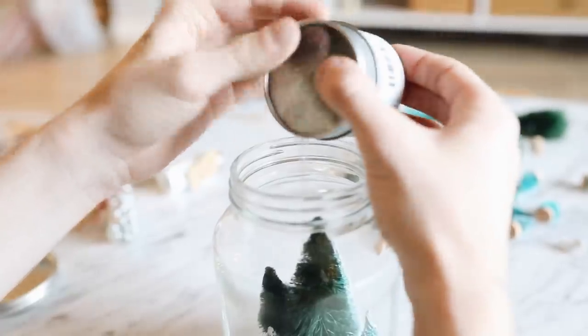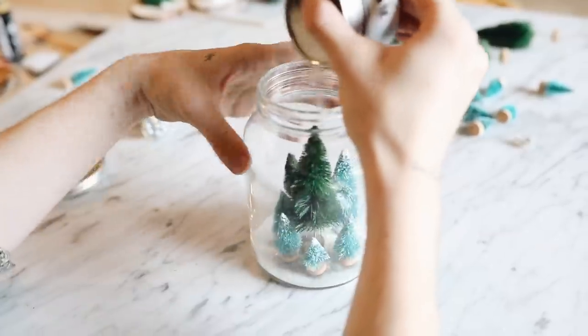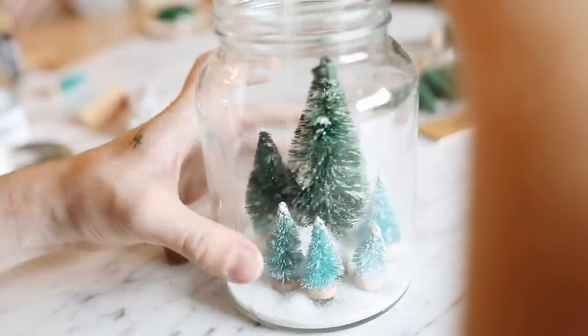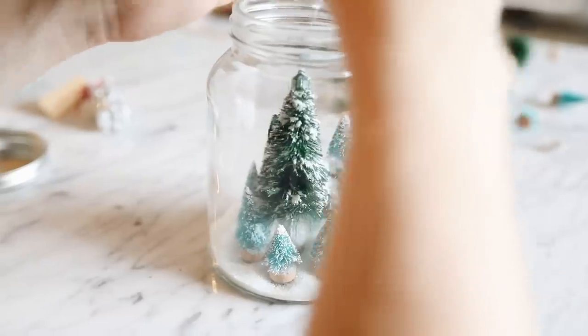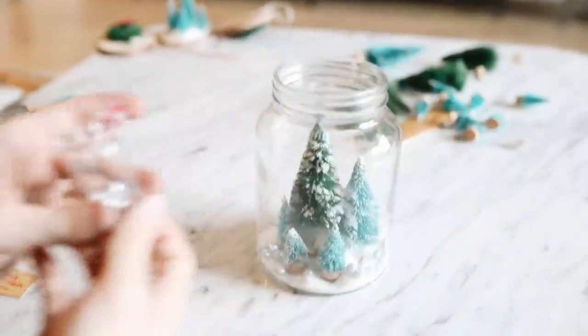And then I legit just filled it up with a whole bunch of glitter. This is glitter from last year. It's also from Target. And then I also filled it with an entire jar of the dollar glitter that was in the dollar spot section and these little tiny beads. And that was really it. I didn't add water or anything. It's kind of just a really cute little winter scenery decor piece.